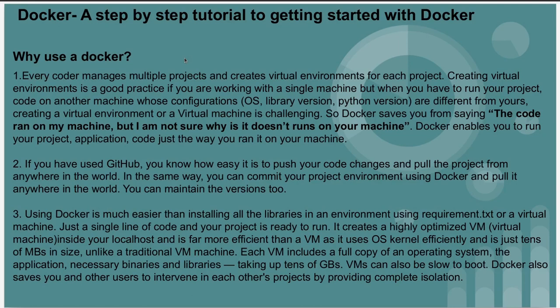Docker is like a virtual machine, you can say a virtual package. Suppose you have a system where you have installed Windows 10, but you want to install Ubuntu on that system. How can you achieve that? You have to use a virtual machine, or else you can install Docker on it, and inside Docker you can install Ubuntu there.